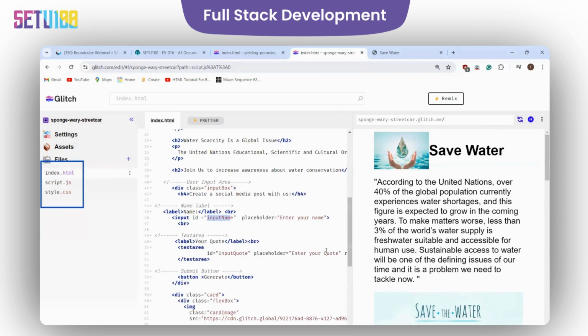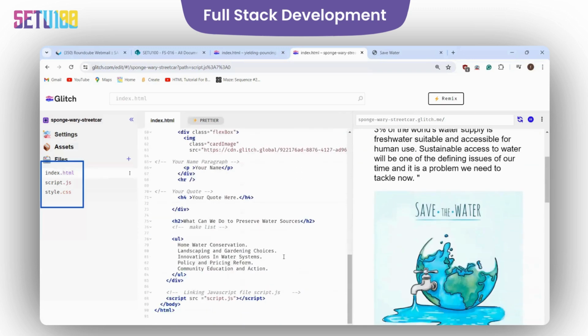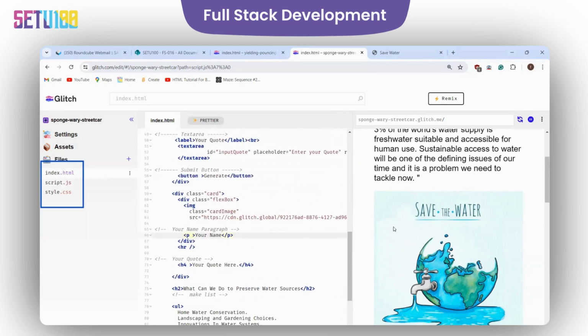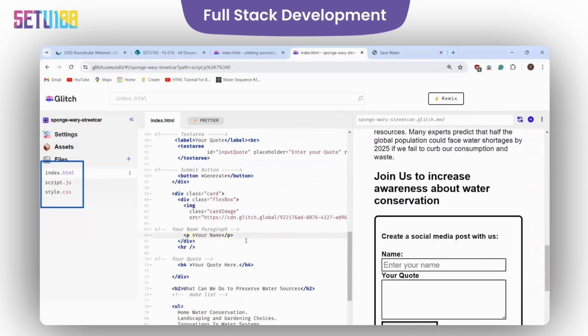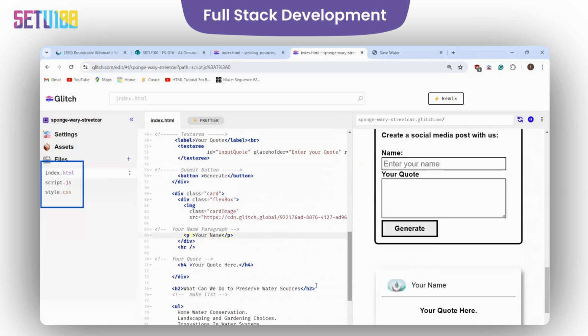All right. So here we need to check here. This is the paragraph that is available over here. Whatever the name I am putting in this label and whatever the code I am putting in this label, that should be shown as a card in the paragraph and in the heading here, over here.